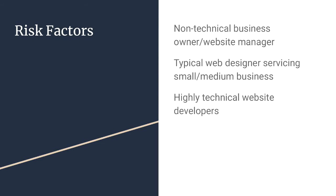Your web designer will put in the thing that's easiest. They will use Add This because it's easy, it's free, they can get the job done and move on. They don't tell the website owner because they don't know. The website owner, or the business owner, doesn't ask because they don't imagine that this is possible. I've run into a lot of non-technical people who say, I'm not worried about Facebook because I'm careful what I type into it. And when I try to explain that Facebook can actually gather data that you're not typing in, if you've got a Facebook account, they can gather all websites that you've been to, they basically don't believe me. They don't think that's possible.